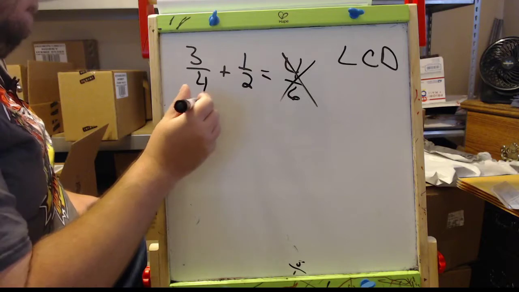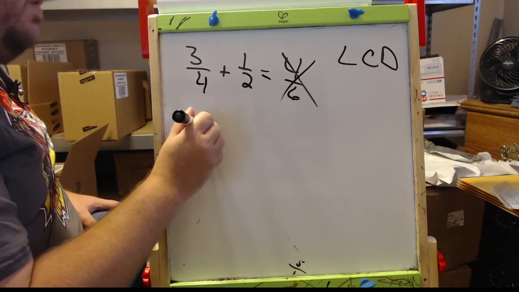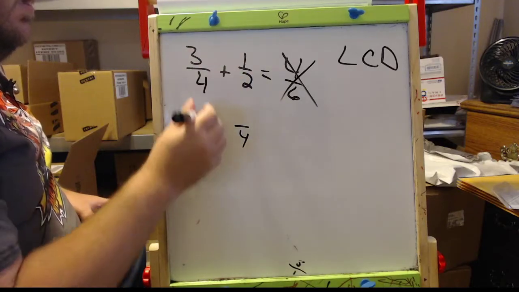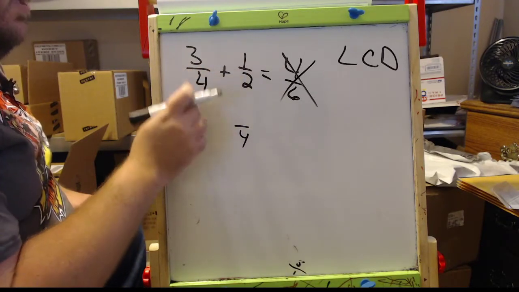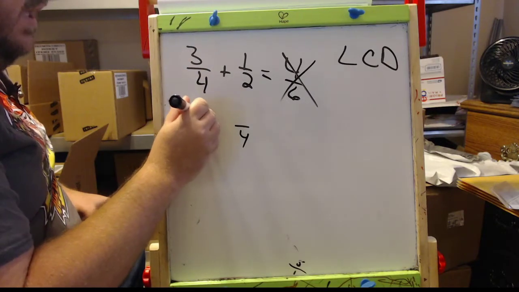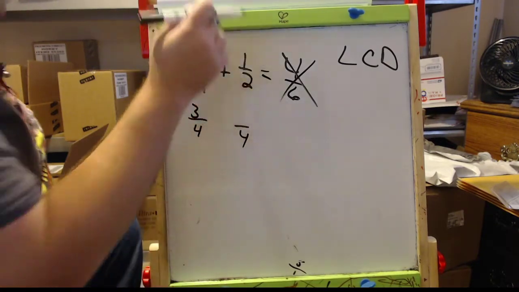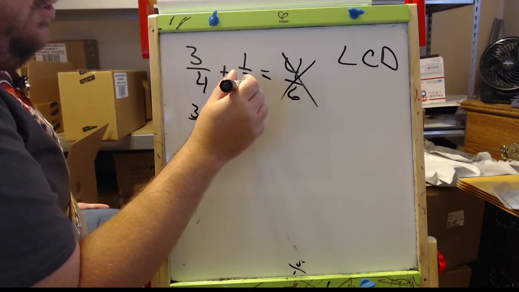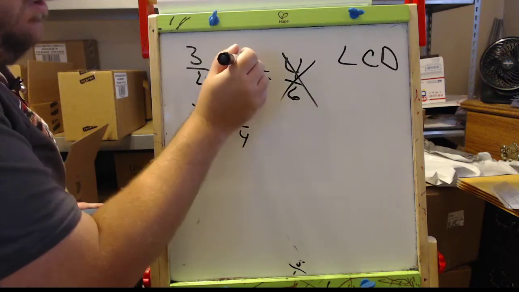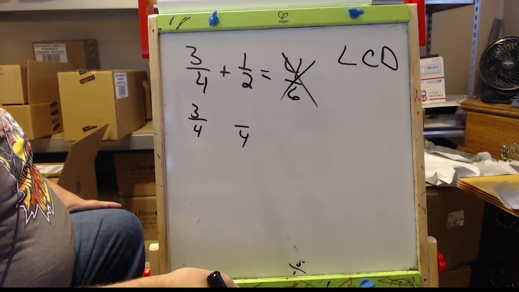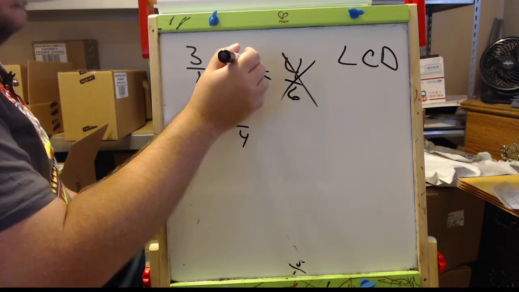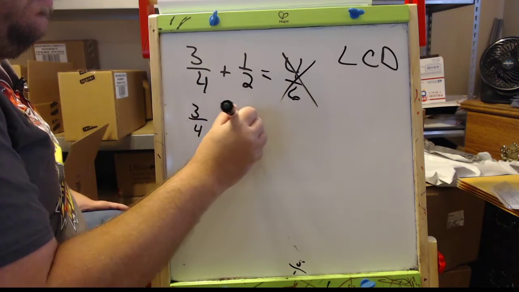Okay, I know off the top of my head it's 4. We can see that the 2 goes into 4. So what you do here is change this fraction. Well, 4 goes into 4 once, times that 3. Then 2 goes into your new denominator how many times, multiplied by your top numerator. So 2 goes into 4 two times, and 2 times 1 is 2.